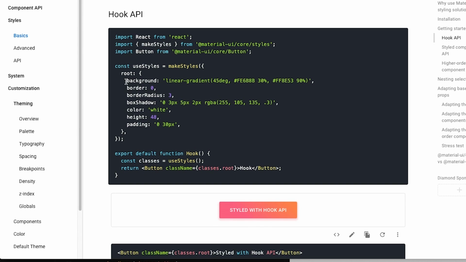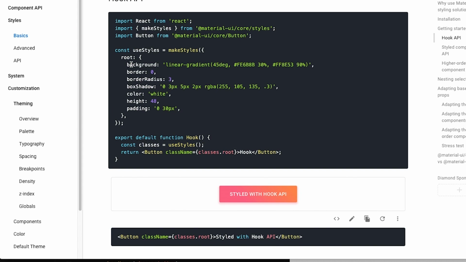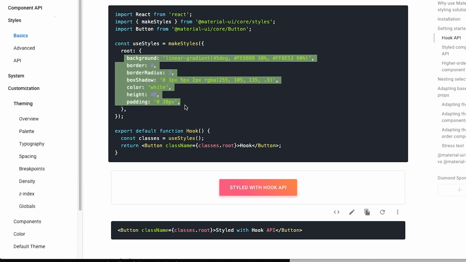Now you can see here, these are the regular CSS properties. If you've used React inline styles, it's the same thing. Instead of box-shadow, you have camel case. You're just going to use the CSS properties as normal, but they're going to be in camel case, okay? And this is going to be an object. Each style rule that you want to reference, or each class, if you have another element down here you want to reference, you could use a different CSS class name for that one. But what this is doing is just putting it on the base element.